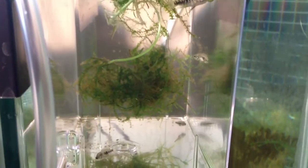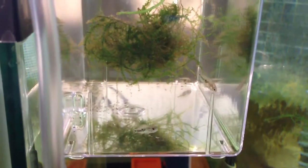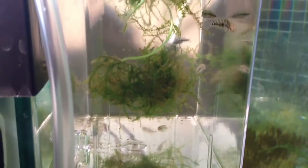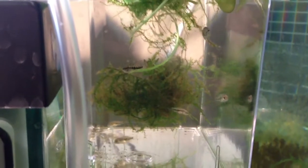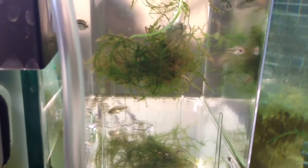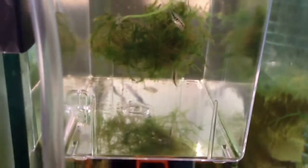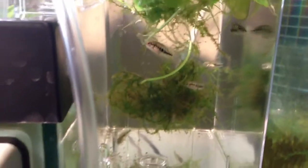Their stomachs are looking really healthy. And they're swimming around, not really attacking each other yet. They're still kind of first-grade friend acting. Once they get about another half inch, guys, they're going to go in here with the other guys. They pick on their own species, but not by species. Y'all know how it is with these Central and South Americans. But they're eating that Daphnia pretty good. Once they get a little bit bigger, I'm going to try to bump them to the Massivore Delight, and we'll see how that goes.